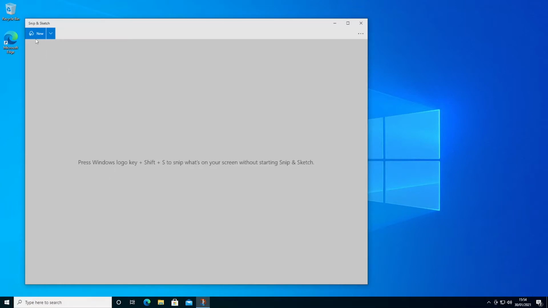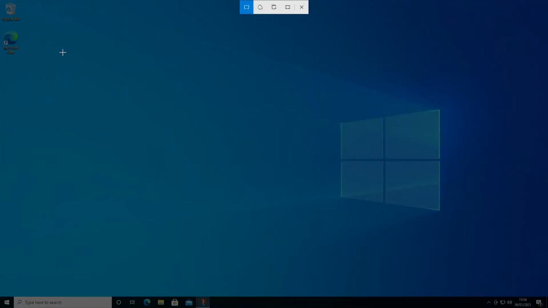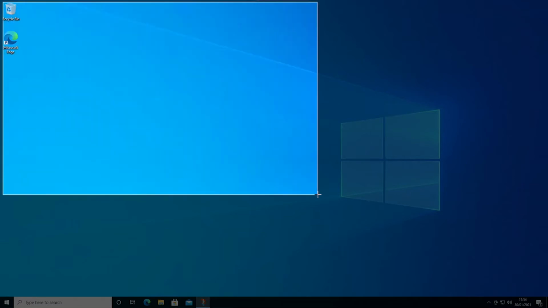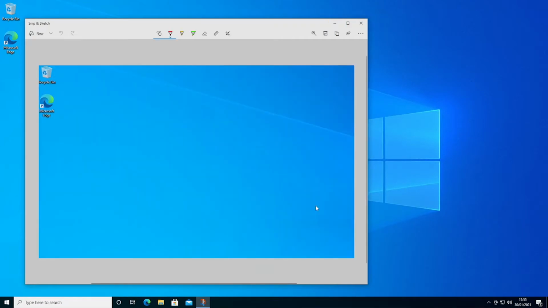So just to get off the bat, we'll click on New at the top, and this now gives us the opportunity to draw. At the moment we've got the option to draw a box, but we could draw a freehand shape using that button at the top. There's all kinds of options up here, but for now we'll just go for a box. So we'll basically draw a box like that, and it simply copies what we've dragged and puts it into this window. We can now use these tools at the top to annotate this image.